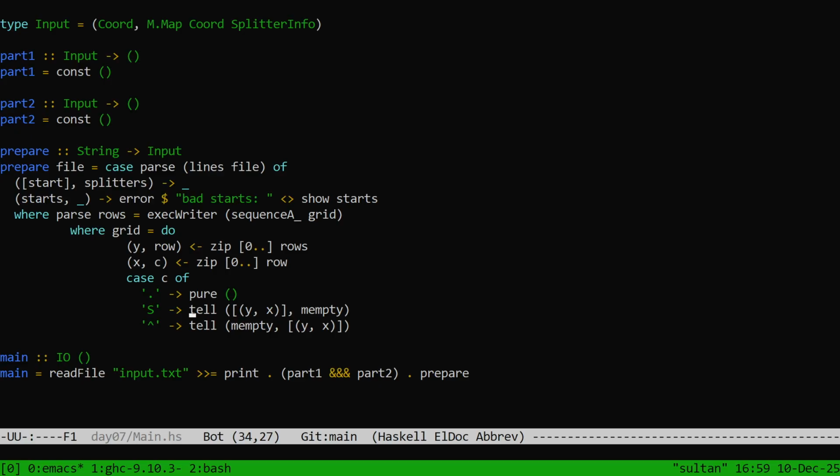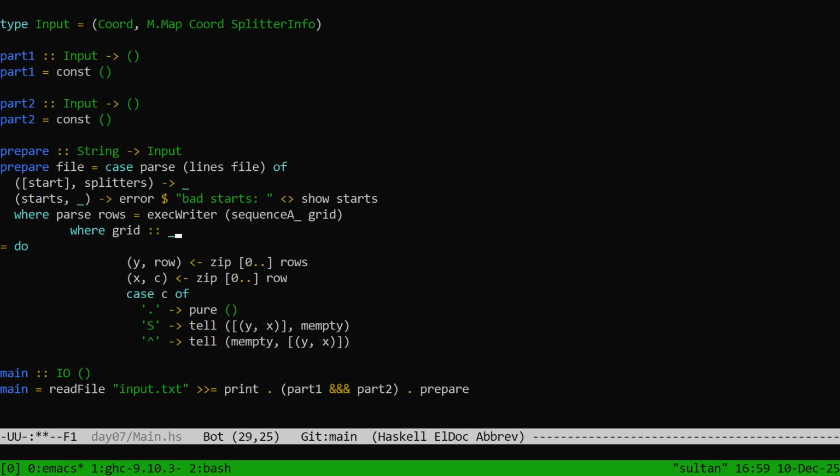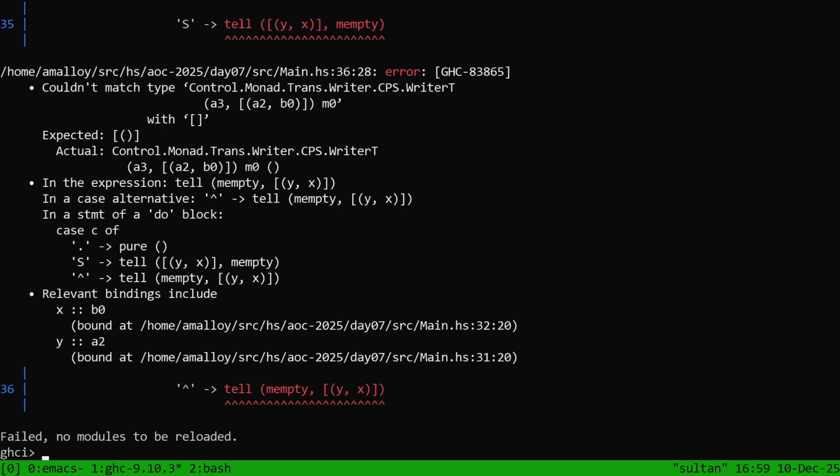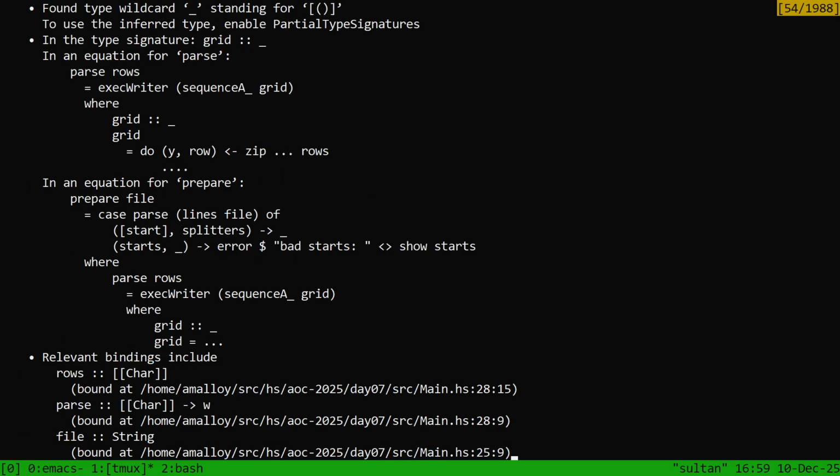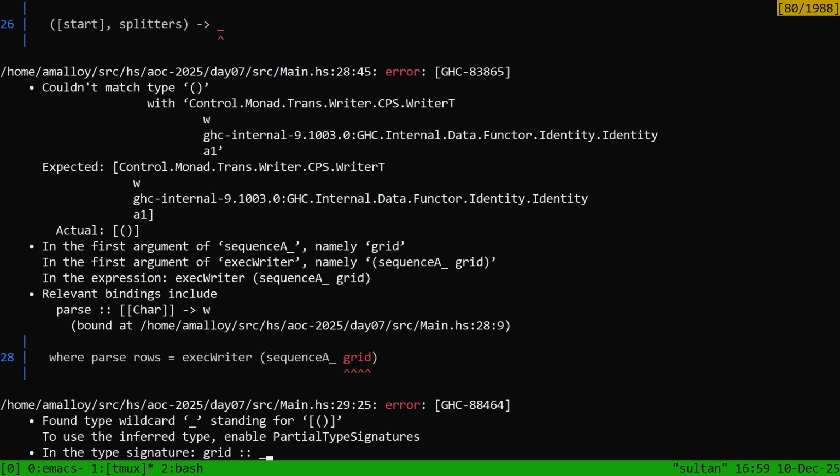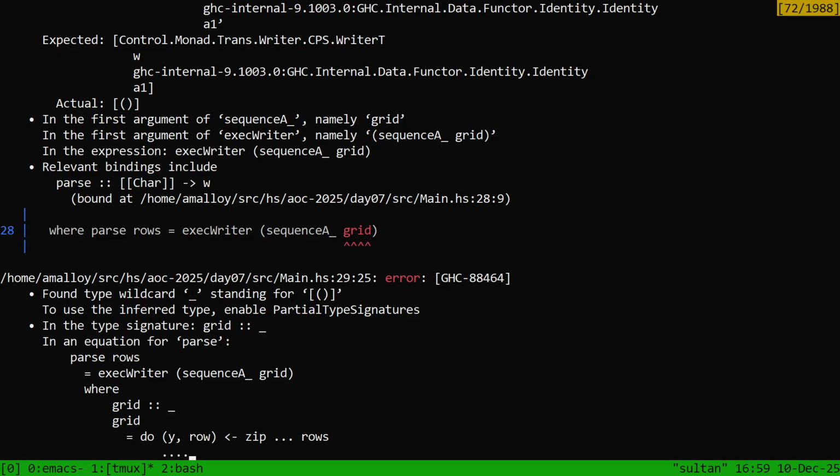How can I get you to tell me what type something has inside of an expression? I think what you can do is give it a partial type signature like that. A type wildcard standing for list of unit.